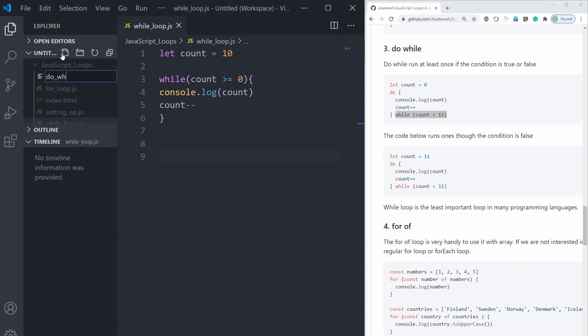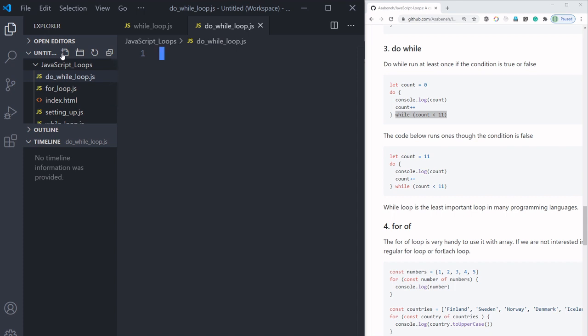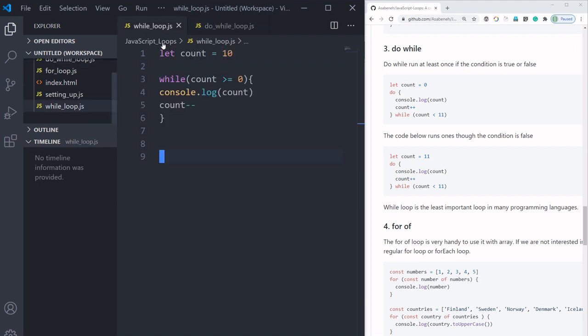Do while loop.js. I can use the same example I have here just to print the previous example we have here.